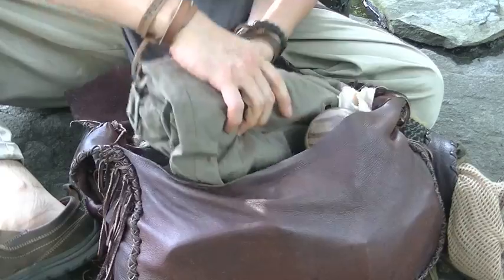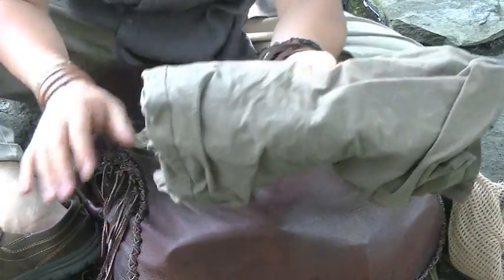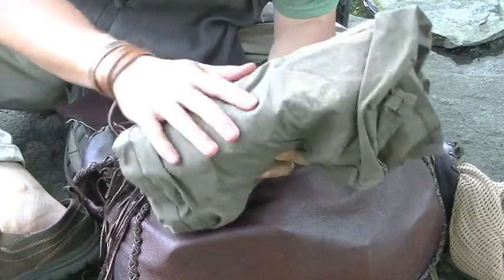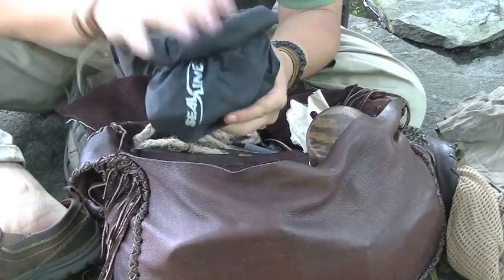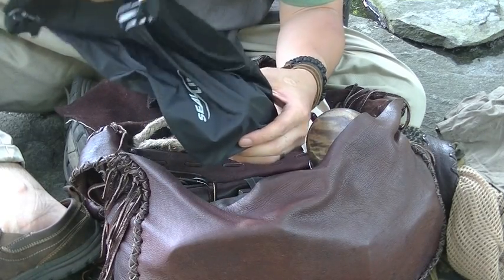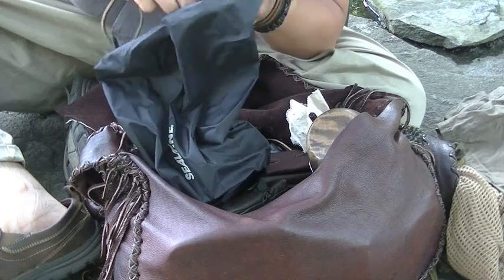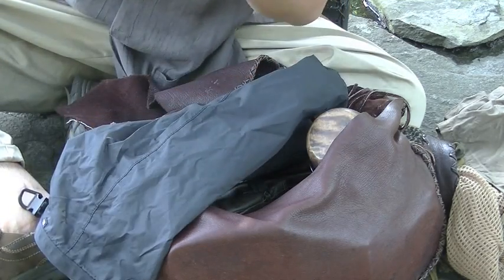Okay, so we open it up. This is my Tenson Smiths watch coat, and that's very light, and you guys have seen that in other videos. It's a great piece of kit. Here I just have a dry bag, and this is my food supply for a 72-hour scenario. And I used to carry around like granola, or this or that. But guess what I carry now? This is all I carry.